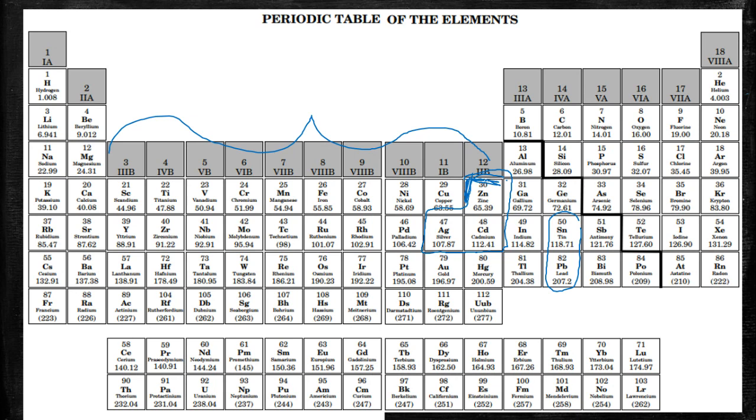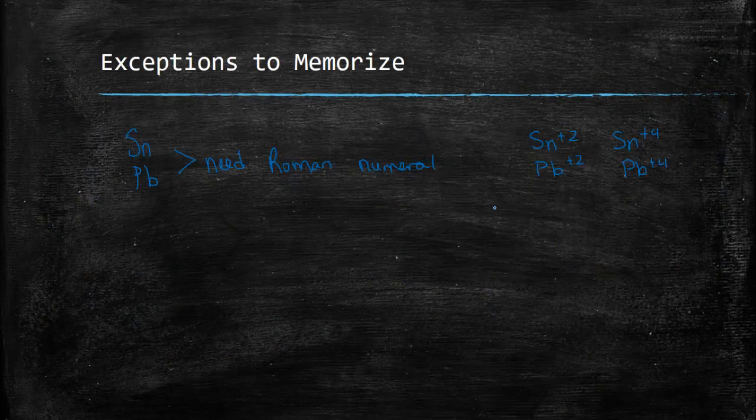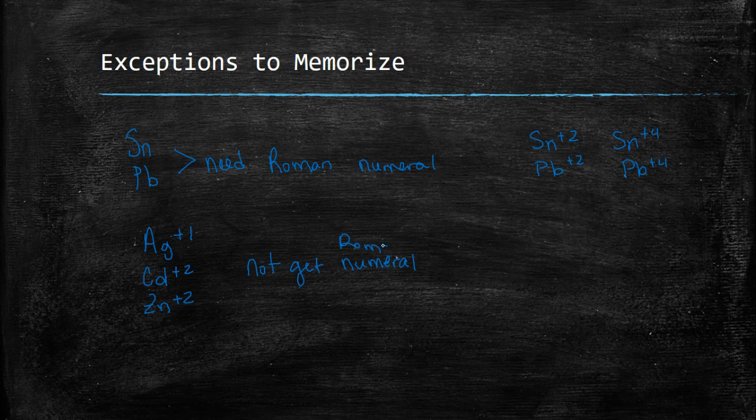The final exam, the released questions from years past, they like to ask these exceptions to see if you know them. You need to memorize that silver is a +1 and that cadmium and zinc are +2s. They do not get a Roman numeral, even though you would think that they would. I forgot the word Roman there. Talking and writing don't go too well together. So that's why these are exceptions, because you have to memorize that.